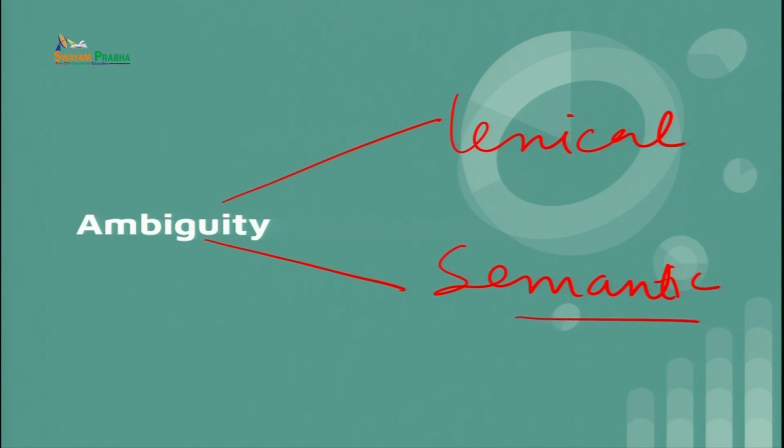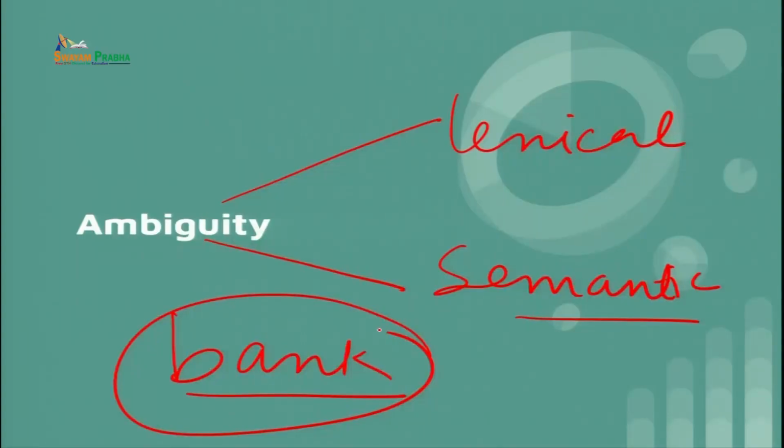To make it clearer, let's look at an example where you say bank. Okay, there is a word called bank. What happens in a bank? You think of a financial place where you deposit money and where you withdraw money and where you visit frequently for the purpose of exchanging money, right? So, bank refers to the institution of money, but this word bank is also used to refer to the side of a river, bank of the river, right?